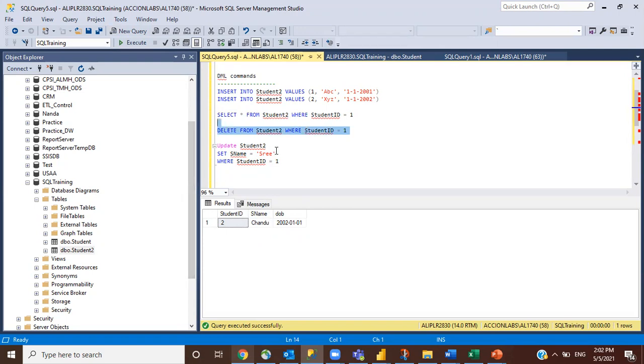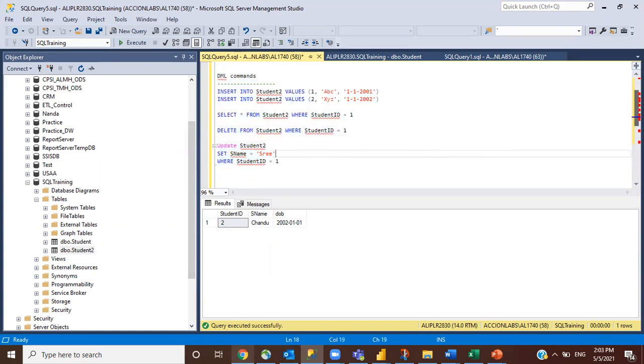So in this way, if you want to work with only selected records, make sure that you filter this data using the where clause. Now how to write this where in detail, we'll see in the next classes because this is the first class, just a basic introduction of how to work with this.